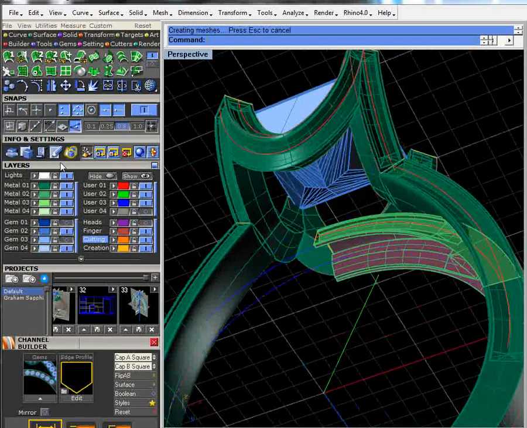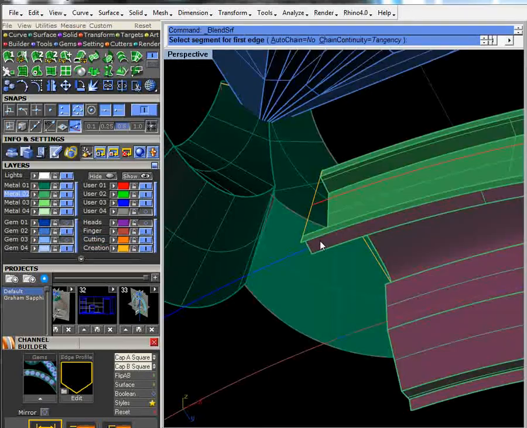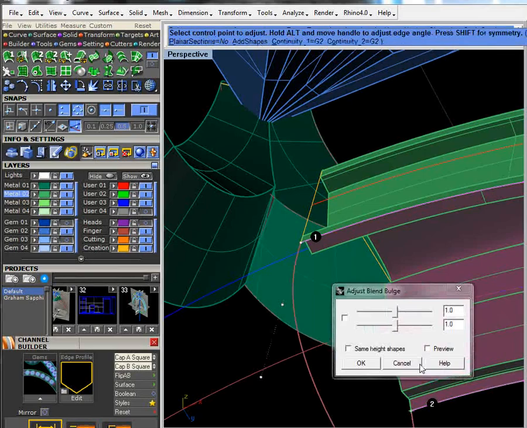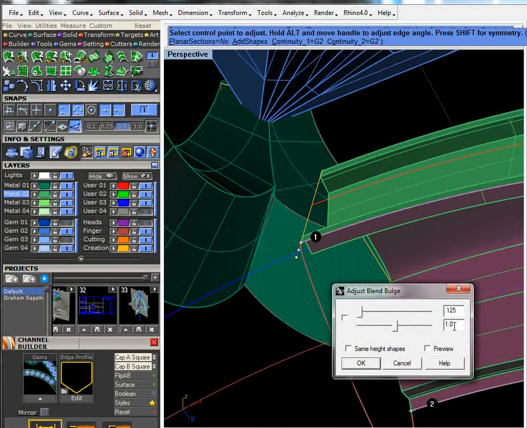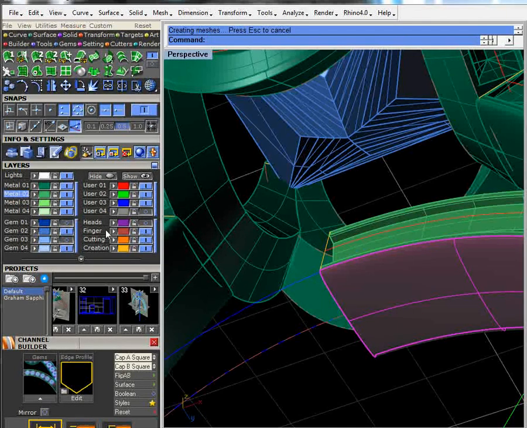Alrighty, same thing here. Blend. Alright.